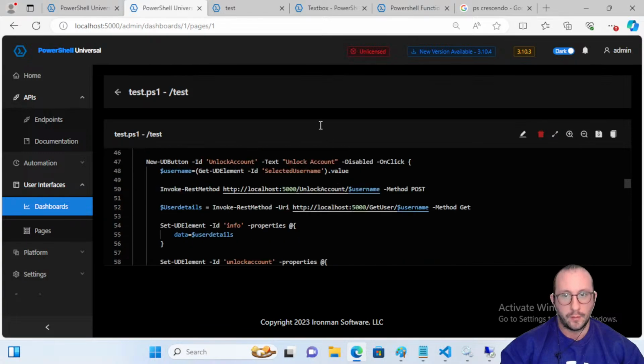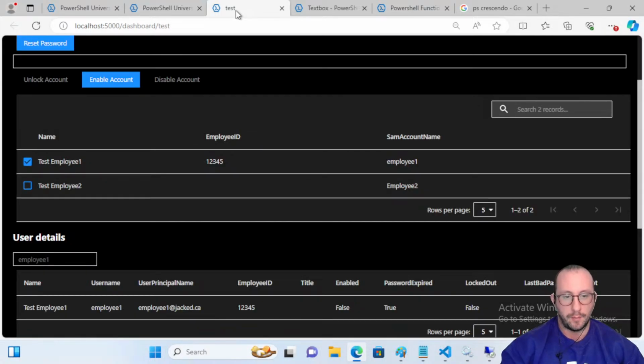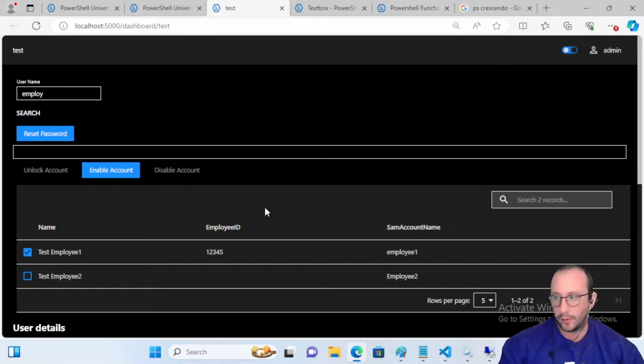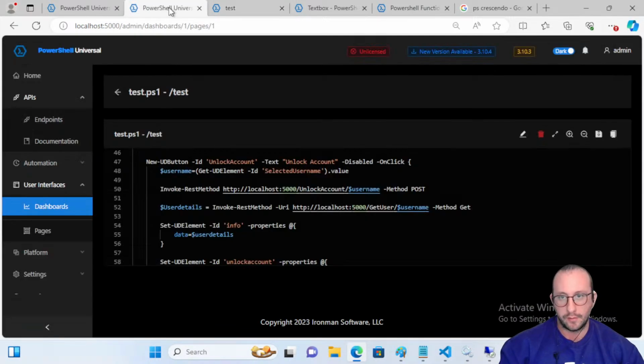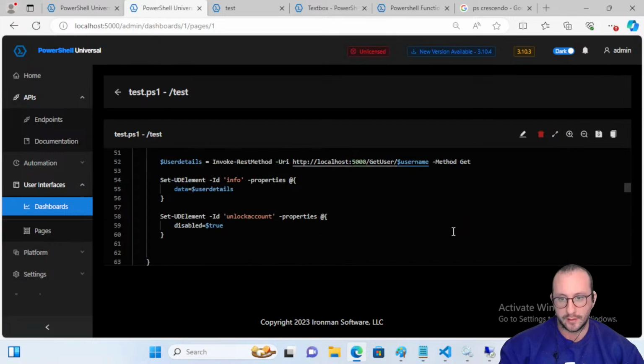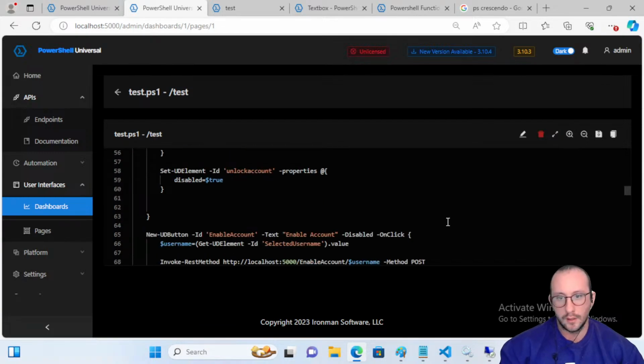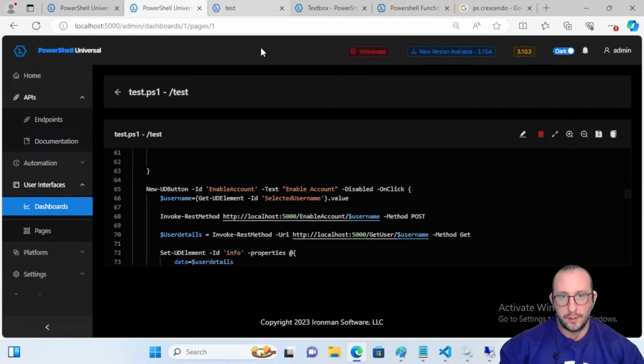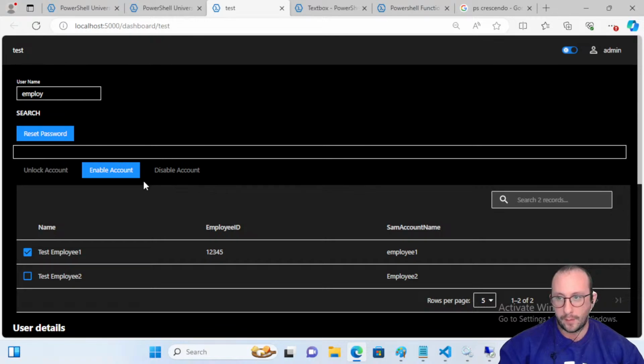The only thing that we would really want to do, and this is probably going to go to next week at this point, since it's already been almost 2 hours now from the stream, and I definitely like to keep it at 2 hours. I also have a few things that I need to get done this afternoon as well. So we've fully built our application here in PowerShell Universal.